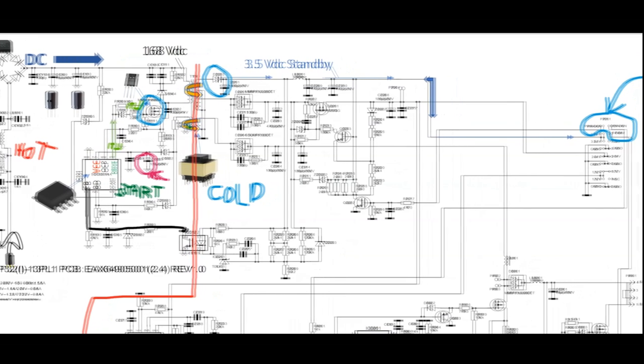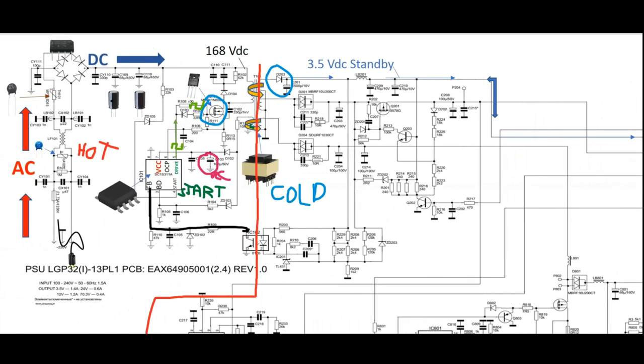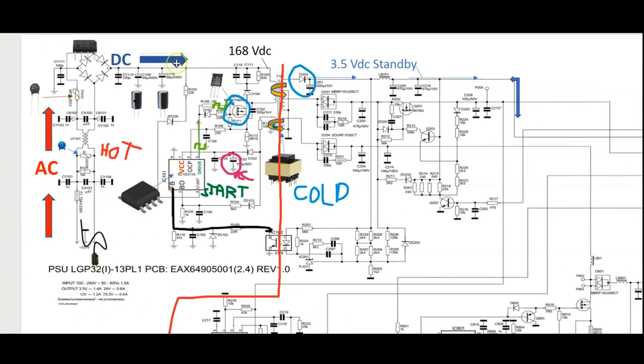So in a normal troubleshooting procedure, if I have a dead power supply board, which means I don't have any standby or output voltage, obviously I'm going to check the AC fuse, or fuses, since there may be one on the DC side also after this bridge rectifier, in this line right here. All right, the fuses are good. I'm going to check my 168 volts here. If I have that and it's just sitting there, but I don't have a drive signal, then we have a problem with the drive, assuming the MOSFET most likely is the problem. It's going to be shorted. But in normal cases, I don't go through all that. If I have a good AC fuse and I don't have any output on this standby line, then I'm going to start putting my meter in ohms, diode scale, or beep, and start checking the MOSFETs or FETs on the primary side of the power supply.